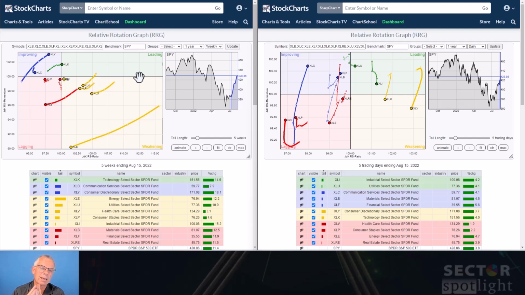We're going to move ahead and look at intraday RRGs and how to interact with them and interpret hourlies versus 30 minutes versus daily versus weeklies. Next week, we'll for sure talk a lot more about the sectors again.